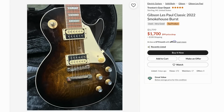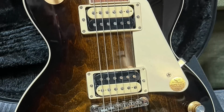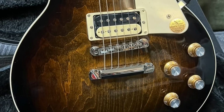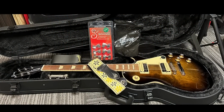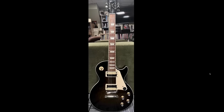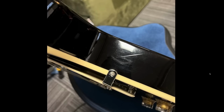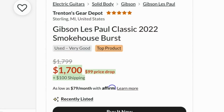And then lastly today, an awesome Sweetwater exclusive Smokehouse Burst Les Paul Classic. Trust me, these things look different all the time. It just depends who's painting them that day. But this one, the combination of the wood grain and the color hues, absolutely perfect. It looks like they've moved these into the new cases. Somebody's upgraded the tuners to locking ones, most likely. And it's got a couple of scratches, but even if you buy a brand new one, it's gonna have some of that too. But hey, you can actually get a discount on the used market.